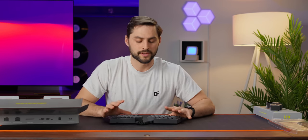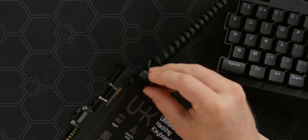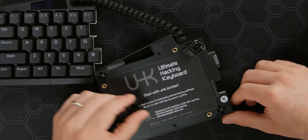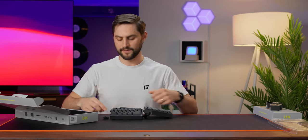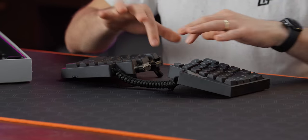There are two other elements to keyboard ergonomics that this keyboard, as configured, is not serving at all. One is extension and pronation. Extension: let me put these little feet on — they go right around this foot. Usually keyboard feet raise up the far edge of the keyboard, but that's actually bad — that's extension at the wrist joint. Extension is bad for you and can cause RSI. You want the wrist joint to be straight across, or even slightly in the other direction. I'm placing the feet in the middle for a specific reason related to the other dimension: pronation.